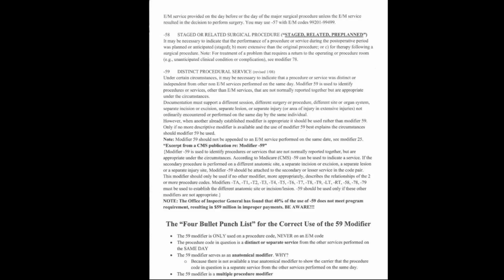Under certain circumstances, it may be necessary to indicate that a procedure or service was distinct or independent from other non-E&M services performed on the same day. Modifier 59 is used to identify procedures or services other than E&M services that are not normally reported together but are appropriate under the circumstances. Key words in that first paragraph: distinct, independent.